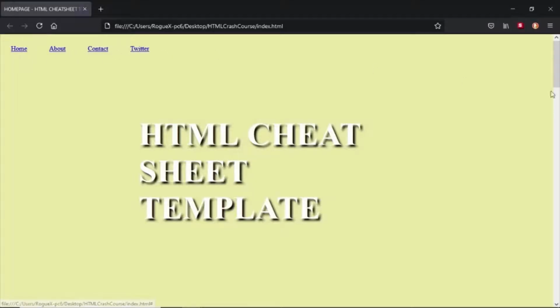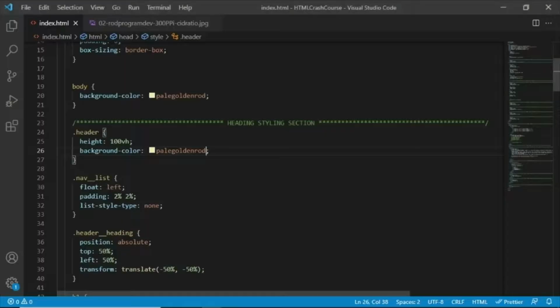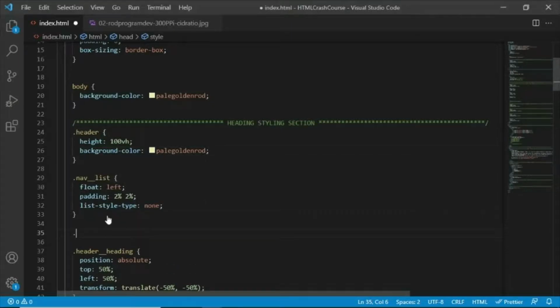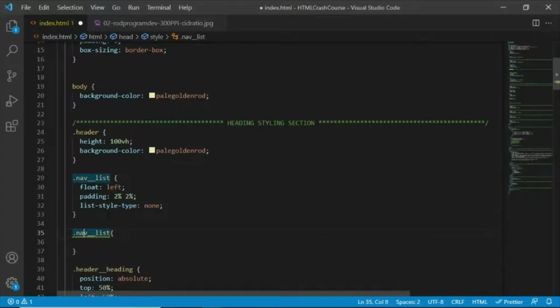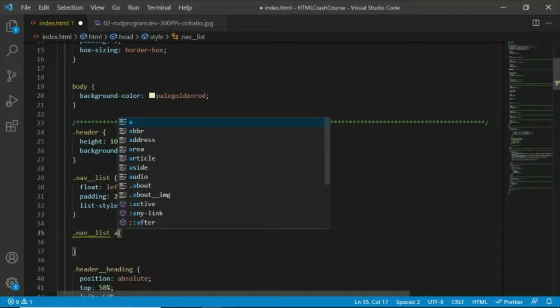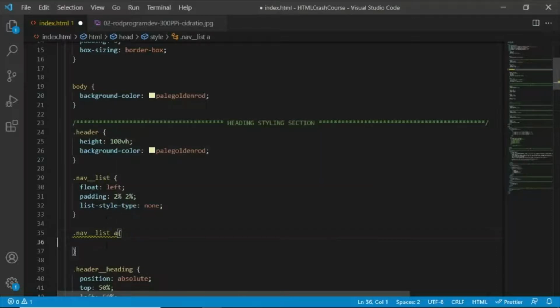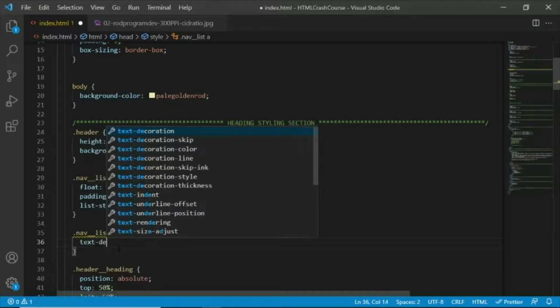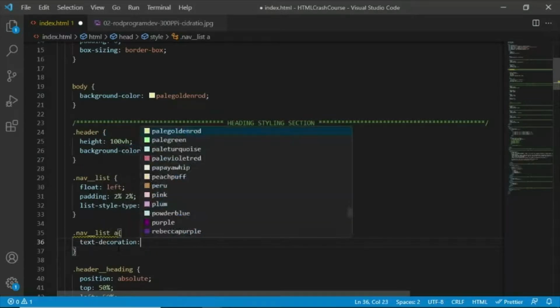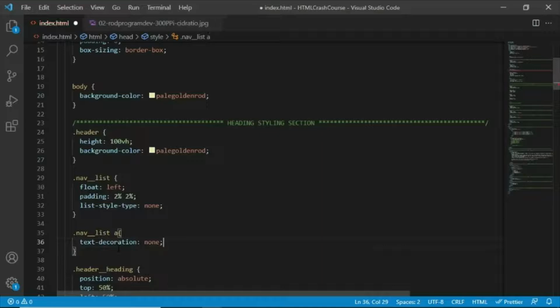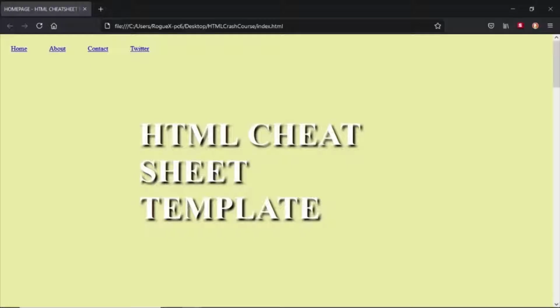Let's go and remove the underline here. So let's go and try to target the anchor element inside of the nav list class name. So let's go here. We have the nav list, and we know that the anchor element is nested in the list item. So we can go and use this format, nav list, and then the element selector for the anchor tag. And then let's go and remove the text decoration. These are CSS, guys. I just want to show you this, so at least it will look like an actual site already. So you would see there, guys, we were able to remove the underline here.